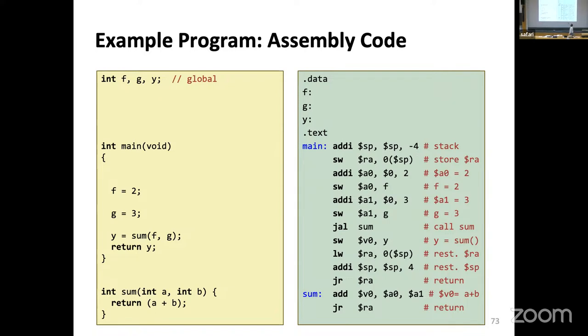Now, we have two different segments, actually. We have the data segment, because we know that we will be using F, G, and Y, and these will end up being values somewhere in the memory. I've written the program, and I'm making references to F, G, and Y. If I'm doing this, it means these are static variables that I will need at some point in time. So I say, this is my data, and let me reserve some space. Let F, G, and Y have an address somewhere in the memory space that I have allocated, so that I can access them through a register.